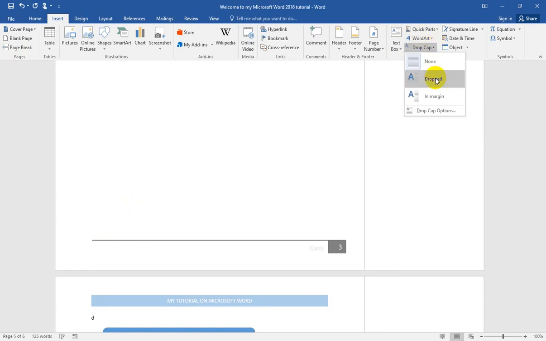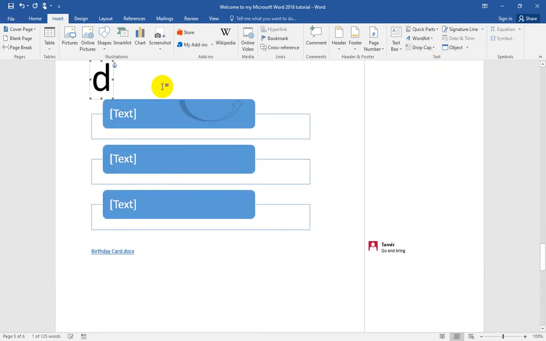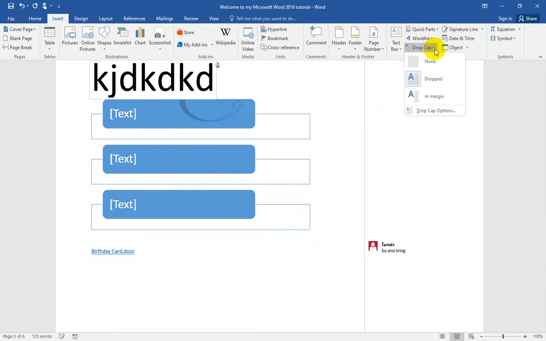First you have to choose, so based on your design the drop cap will be applicable.